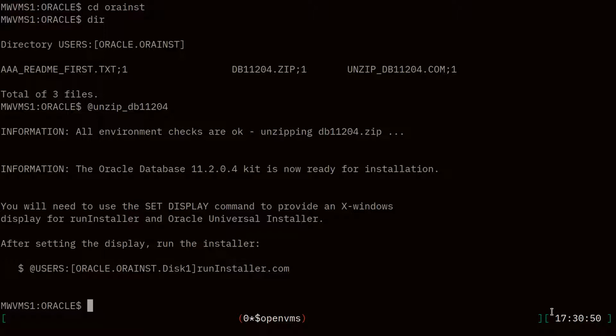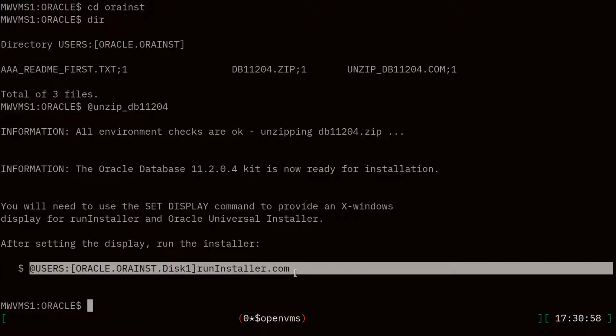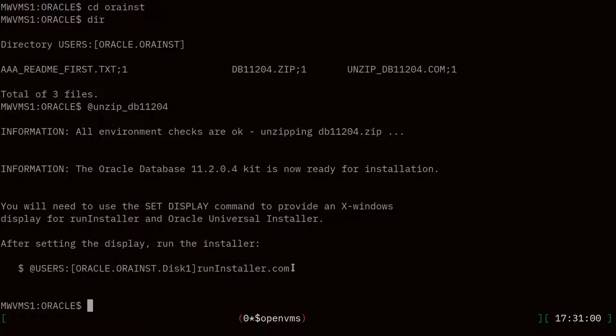All right. As expected, that took quite a while. But through the magic of video, you didn't have to sit here and wait for it. So it's telling us we're ready to run the installer. One thing I'm going to do before that is create logical names for the disks that we might use for different purposes for Oracle. The installer requires us to use logical names, not actual disk device names.